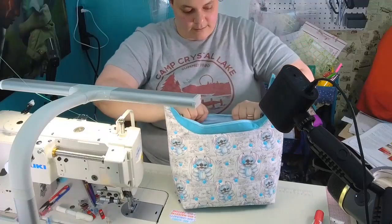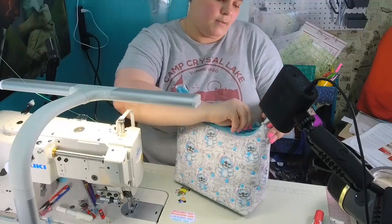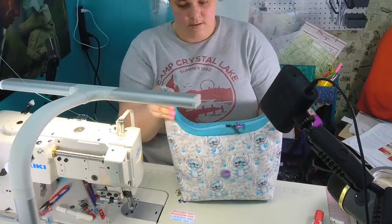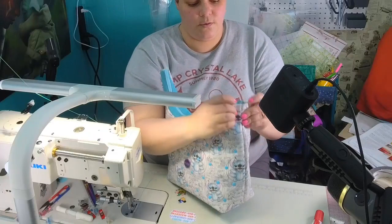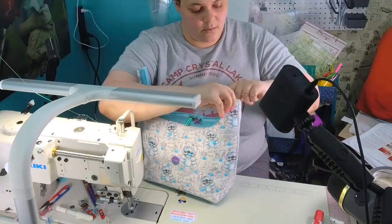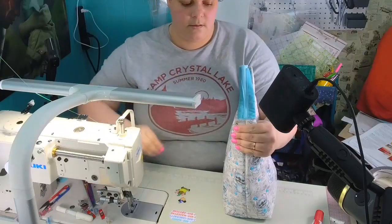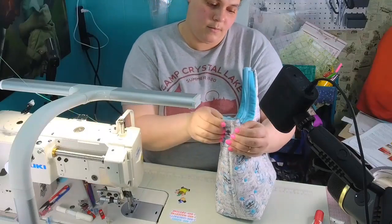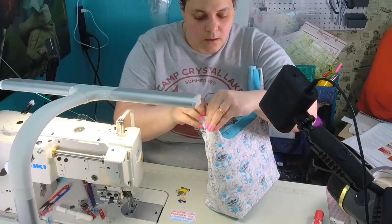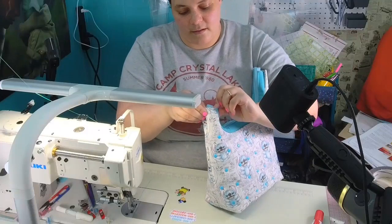Just going to finger press this cotton part down. All right, so then we're going to take the bolt and just kind of flatten it out and put some clips. I'm opening up any seam allowances so that it can stay as flat as possible.